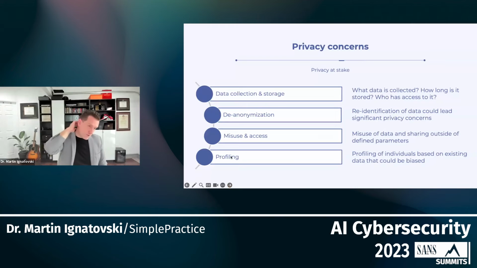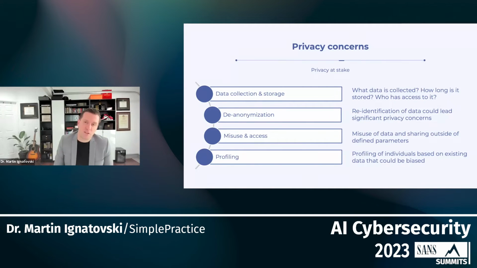And then from a privacy perspective, we see a lot of this. A lot of people are going to start asking themselves, what does ChatGPT or other models know about me? Now everybody is going and thinking about AI and ML. Where is this really going to go? So the idea is that from a data collection perspective, what you always have to ask when you're using a model is: what data is collected, how long is it stored, and who has access to it?